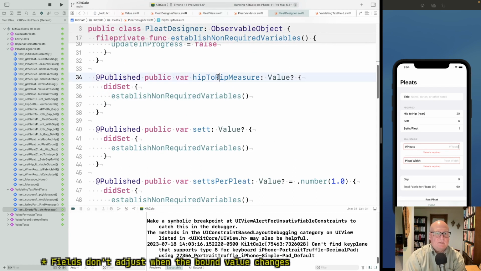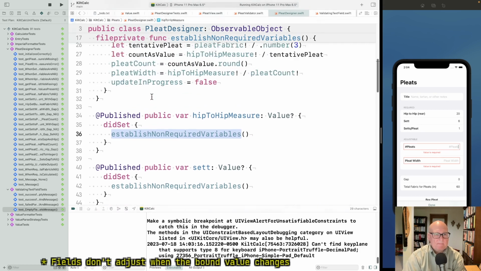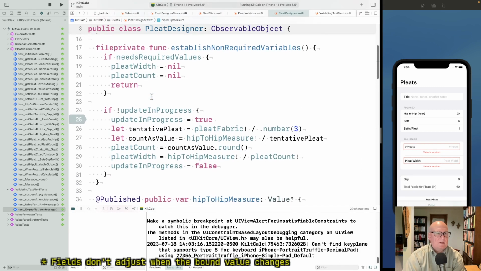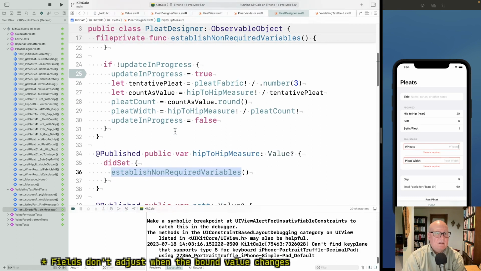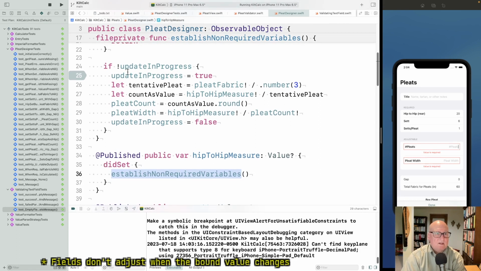Okay, so hip to hip says, if you change me, then you should go establish the non-required variables. And that is here. Okay, so if it still needs required values, like set or something is still missing, then just set them both to nil, and that's fine. But otherwise, we're going to say, okay, we're updating. We'll figure out the pleat width.